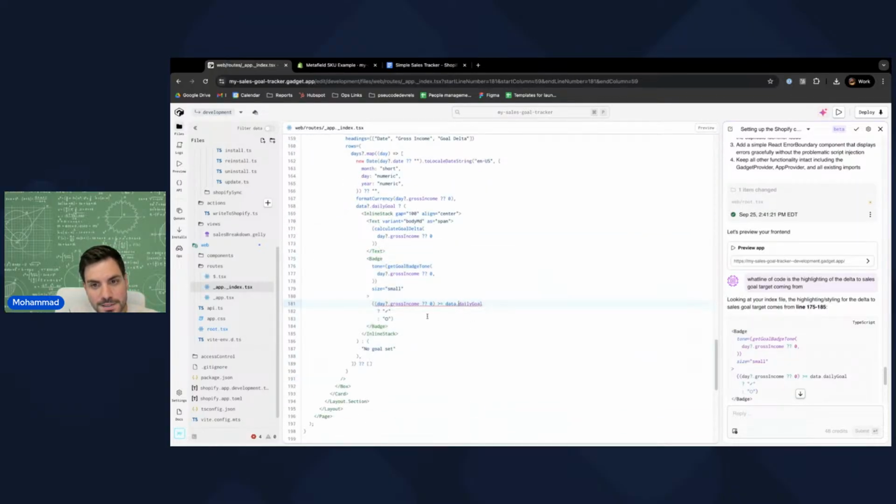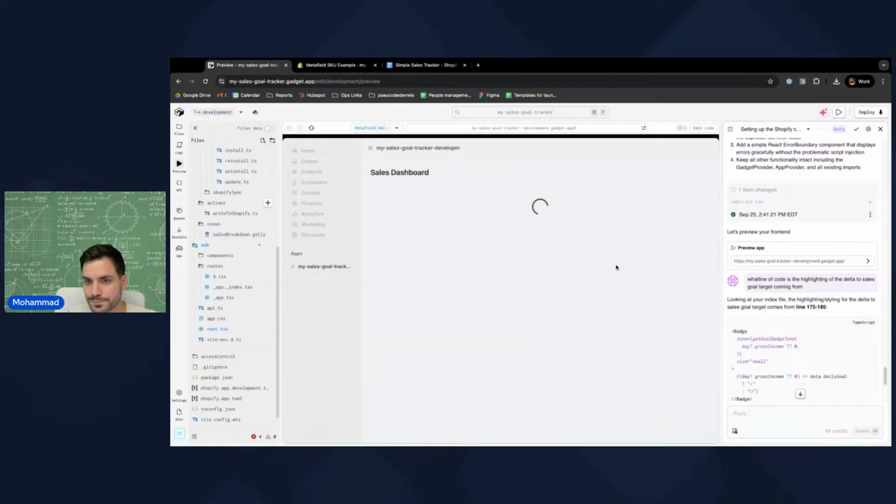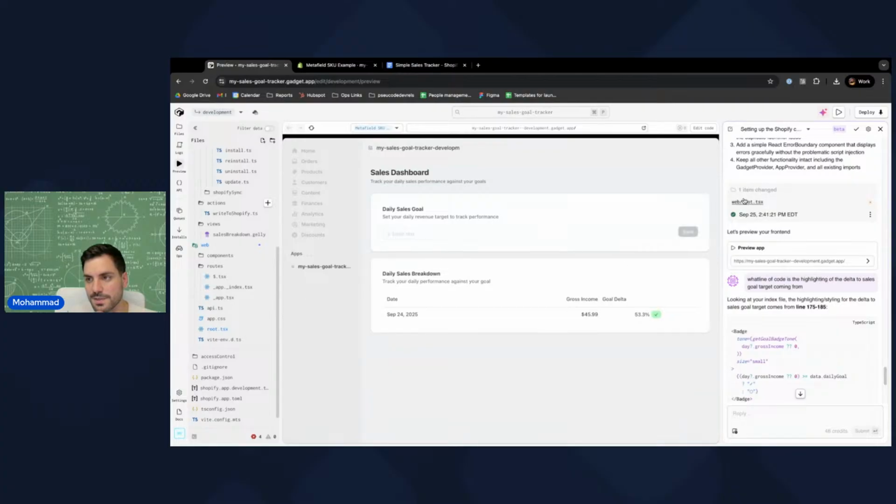Yeah, so he's taking the gross income, and depending on how far we are from that goal, we'll show you a little check mark or a miss. And so there you have it.